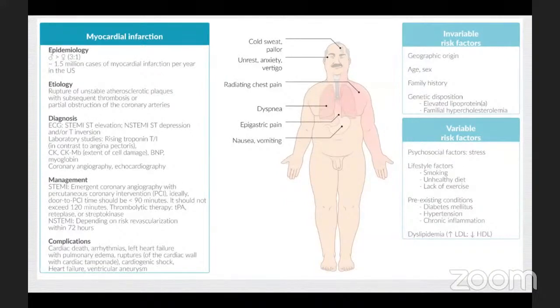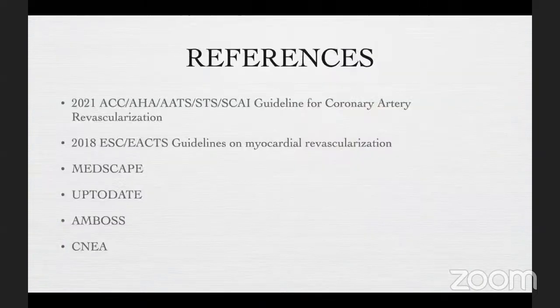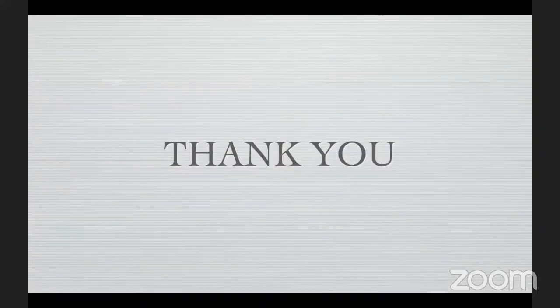And management in STEMI: emergent coronary angiography to PCI, ideally door to PCI should be in less than 90 minutes. It should not exceed 120 minutes. Thrombolytic therapy: tPA, reteplase, streptokinase; and in non-STEMI, depending on the risk, revascularization within 72 hours. Complications include cardiac death, arrhythmia, left heart failure with pulmonary edema, rupture of the cardiac wall with cardiac tamponade, cardiogenic shock, heart failure, ventricular aneurysm. And these are my references. Thank you.